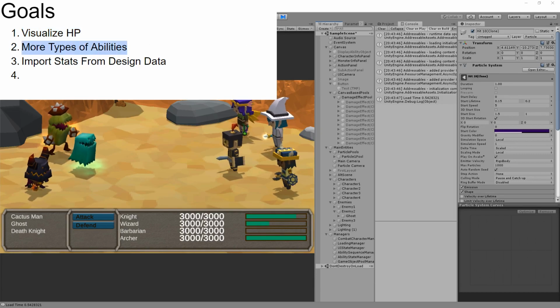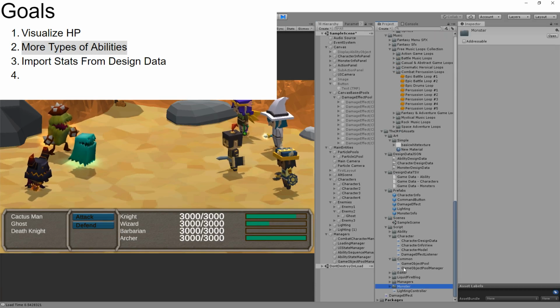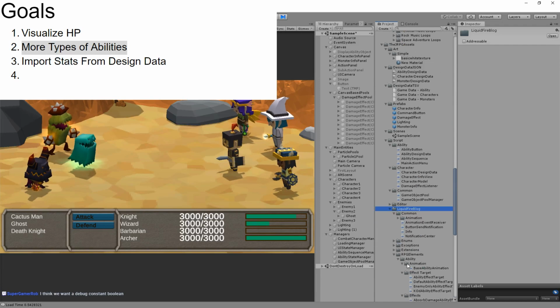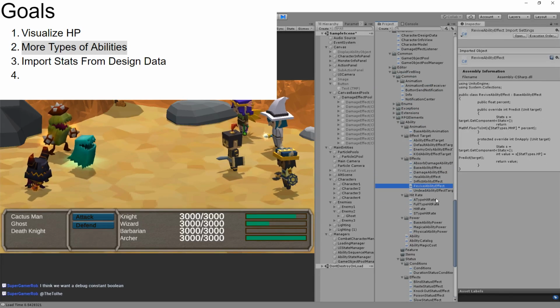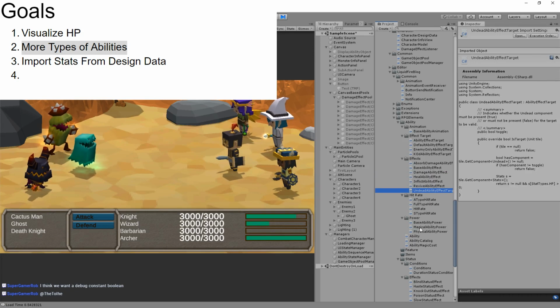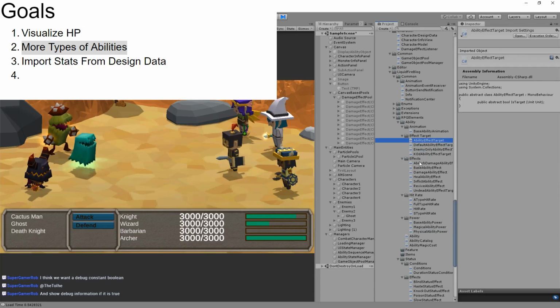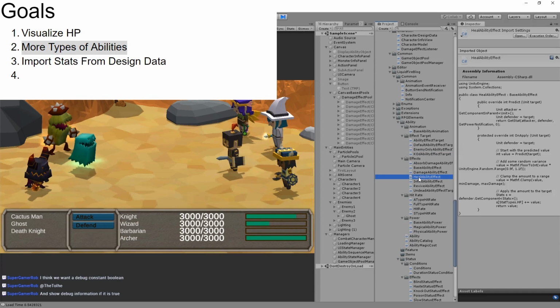And then more ability types. I did import from the other project a bunch of different types of abilities. From the other project I was working on, I brought in inflict ability, revive, undead ability effect, magical power, KO, there's a bunch of stuff in here. So this gives us more options, like we can do healing abilities, so we can set up a cure potentially in the next stream.